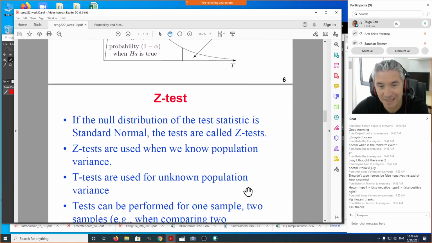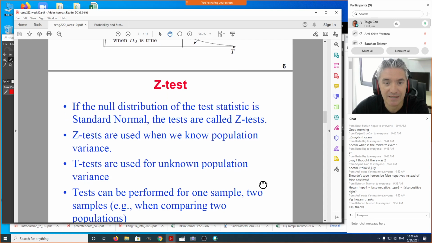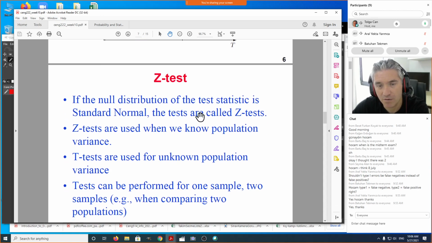Now, the most common tests, we are going to just look at the z-test and t-test. Z-test, as I said, we're always going to conduct when we have large samples. Even if we know the standard deviation of the population or not, if we have a large sample, it will be a z-test. We will just refer to the t-test when we have a small sample and the population standard deviation or variance is not known, and only when the sample size is small.